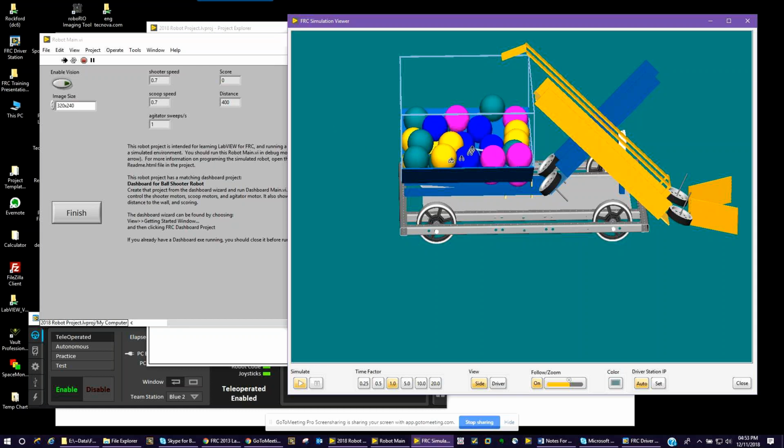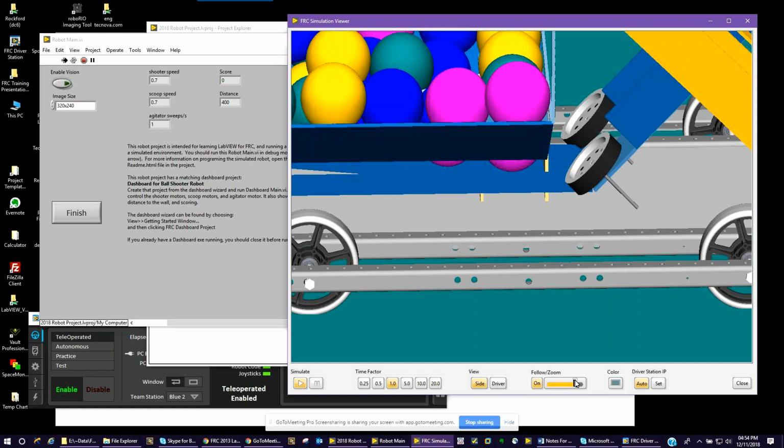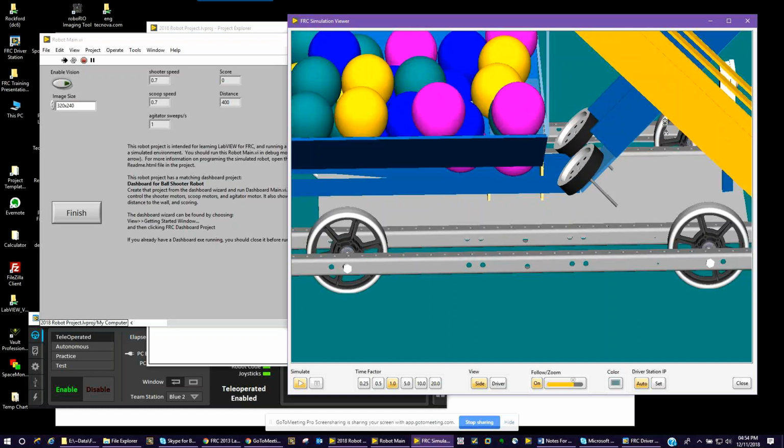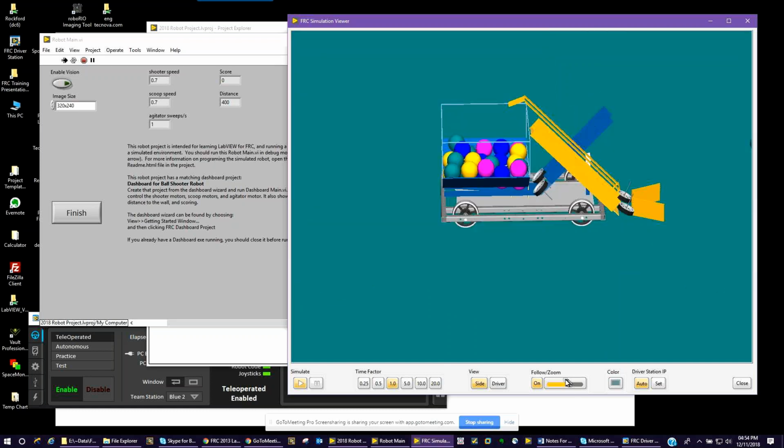You see the agitator agitating the balls to get them into the feeder. Okay, so there's lots of wheels and shooters. Oh, that's the other wheel. Okay. So you have a drive to program, an intake to program, a shooter to program, and some servos in here to manipulate and control the ball.